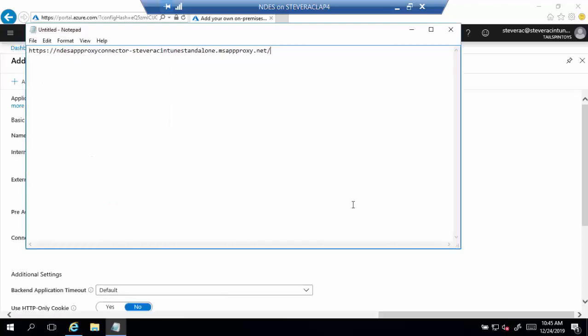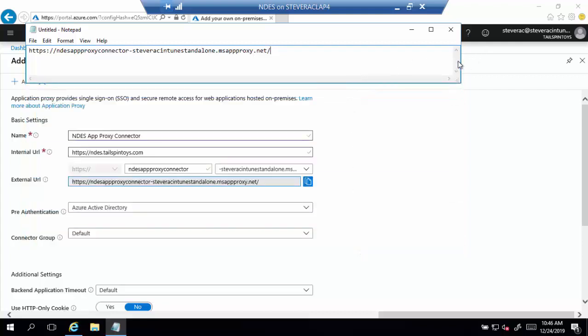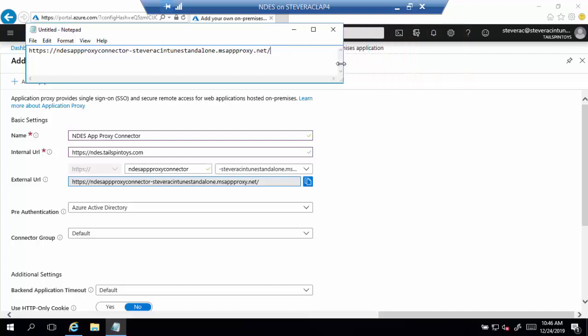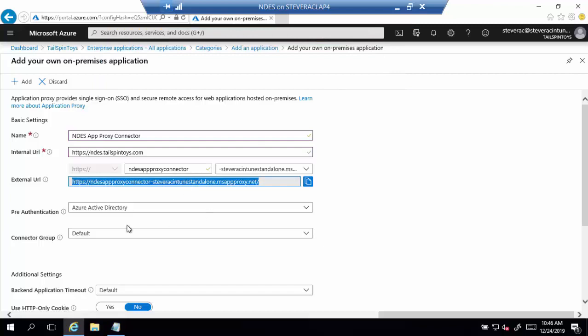So that is the internal FQDN, or the Azure App Proxy FQDN of my system that I'm trying to reach from the internet. Again, my Indes server is not published at all to where entities from the internet can get to it, right? So this connector is the only way that I will be able to do that.